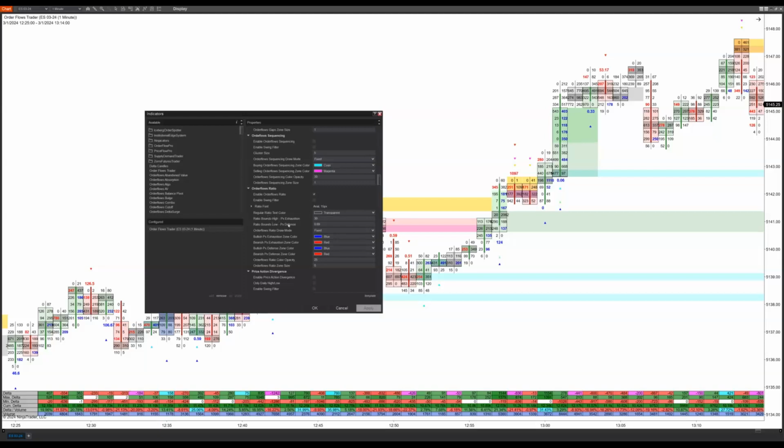Okay, so you have a ratio bounds high, a ratio bounds low, okay, 30 and 0.69. And so if it's above 30 or below 0.69, it's either going to be blue or red, okay? But if it's just your normal order flow, it's not going to draw the ratio under or above, okay? So that was one of the things a lot of people have been asking for over the years, but I always like to have them on there just to get an idea, because even though these numbers are what I use, 30 and 0.69, it wasn't set in stone, okay?